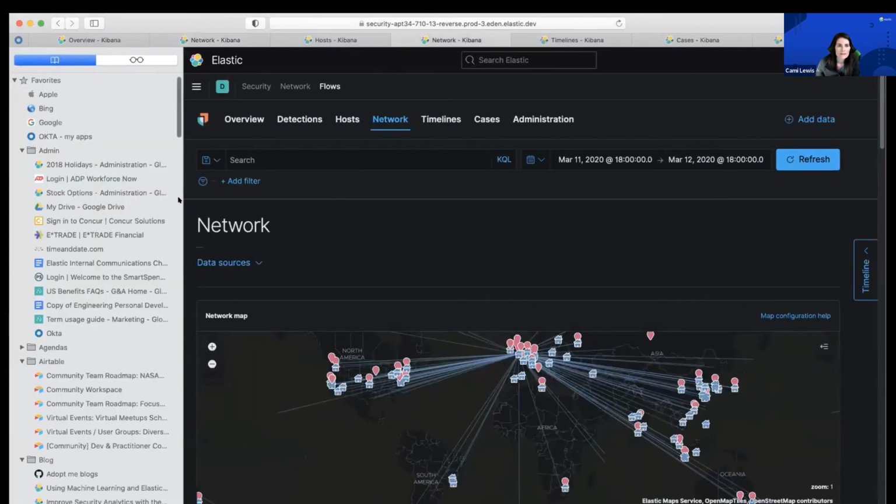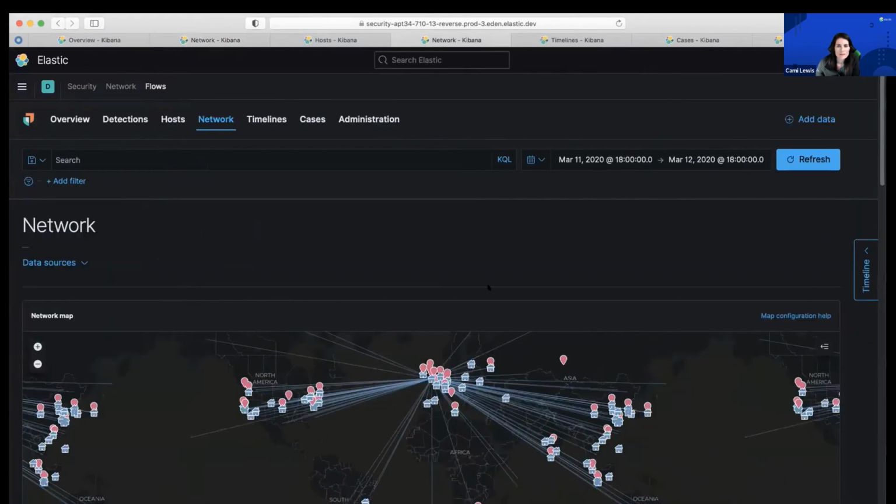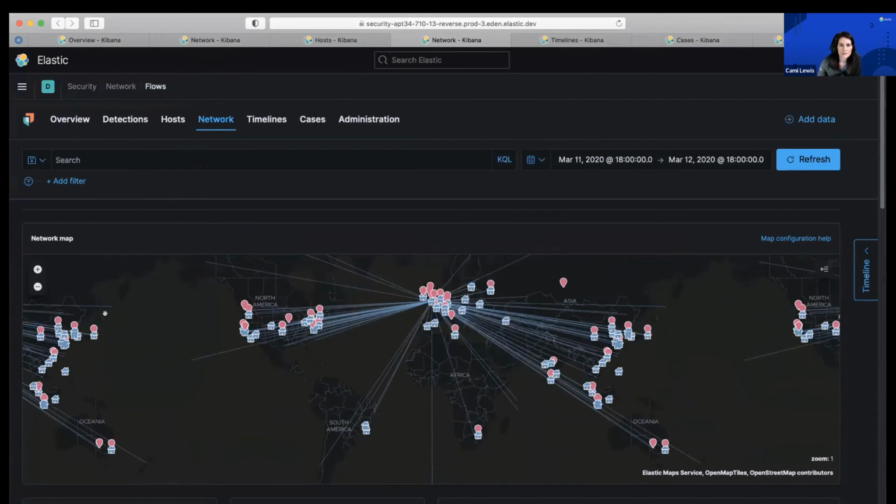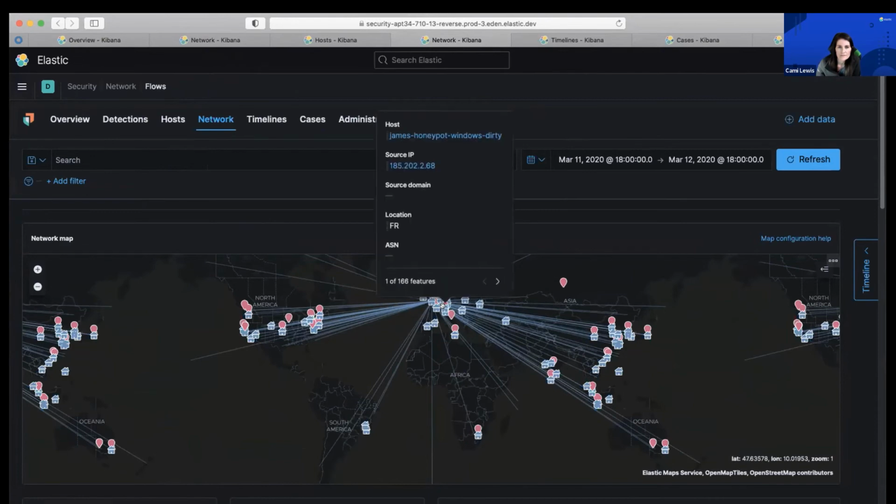Let's try this. The map takes a little bit of time to view, so I preloaded it here for you. This is a map that came in the 7.4 release with point-to-point connections, and we added these icons in 7.5. So you can filter on this map. This is not just a map to look nice.